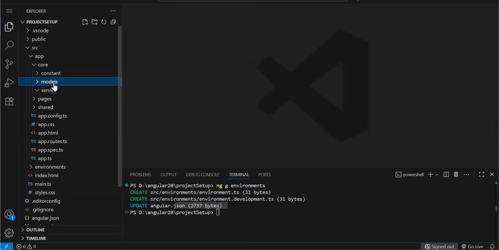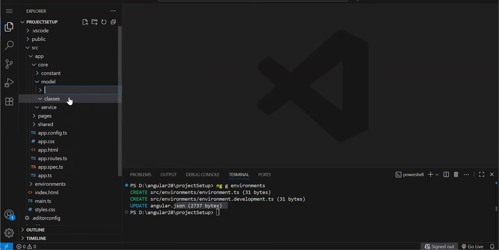Model means a class or interface we create, right? Again in the model folder, we can have classes or interfaces, just to categorize. All the classes, export class, what we create, you will create over here, and all the interfaces you will create over here. Okay, then services.